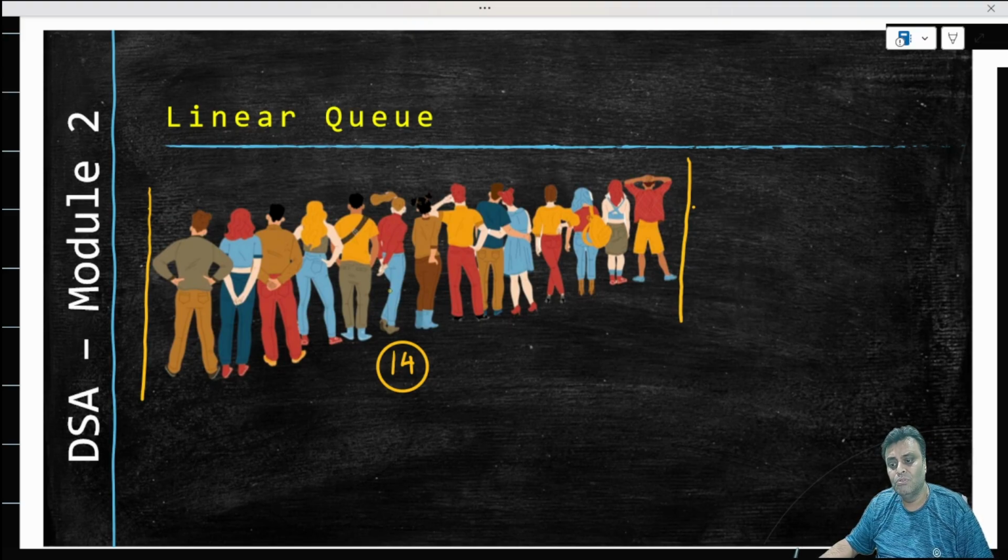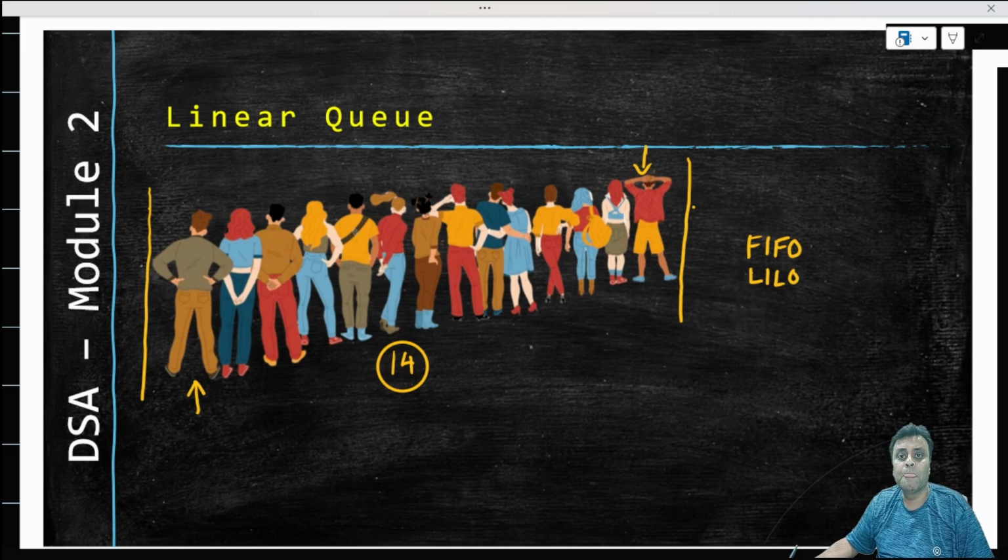So while we know this is a queue, we definitely know that this person is going to move first out of the queue, right? So what is he? He had definitely entered the queue first, right? So he had definitely entered the queue first, and therefore he would be the first person going out of the queue, first in, first out. And that's the basic characteristics of a particular queue. And likewise, if I talk about this person entered the queue at the last, and definitely he would be getting out of the queue also at the last. So we can call it as a last in, last out. So either first in, first out, or last in, last out. You can call the queue to be exhibiting any one of these characteristics.